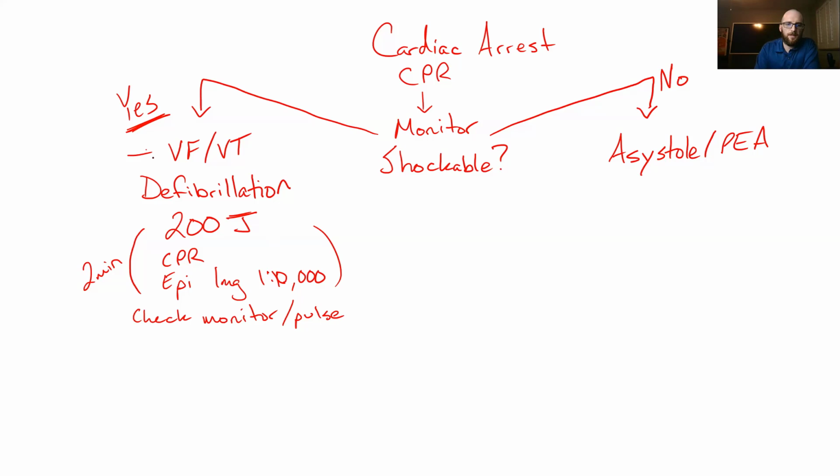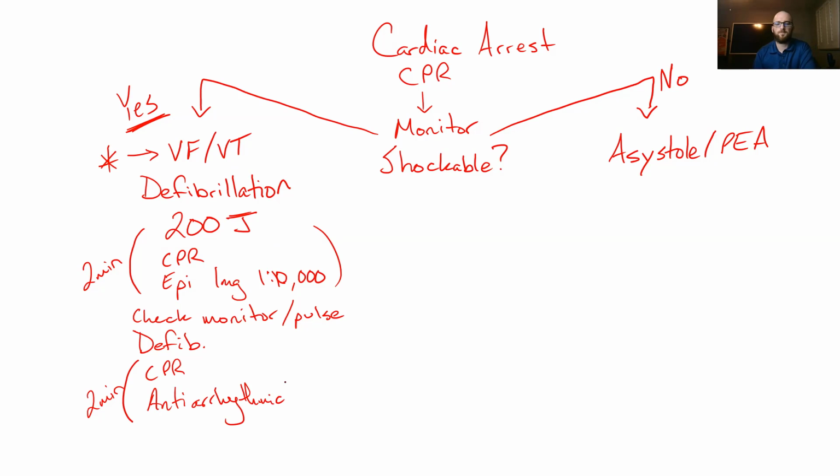If we're still in our VFib pulseless VTAC, then somebody can start doing chest compressions while we charge up the monitor again. I'm clear, you're clear, we're all clear, defibrillate, and then get right back on CPR. We're going to do another 2-minute cycle of CPR. And in this cycle, we can do an antiarrhythmic. If you have both, you can choose, I'm going to do amiodarone at 300 milligrams, or I'm going to do lidocaine at 1 to 1.5 milligrams per kilogram.